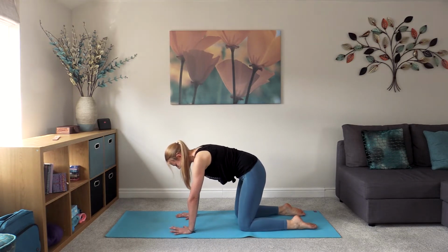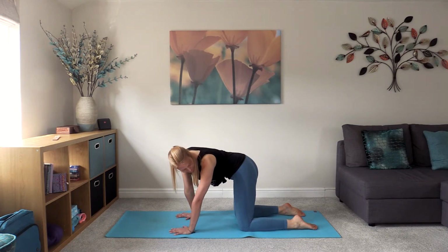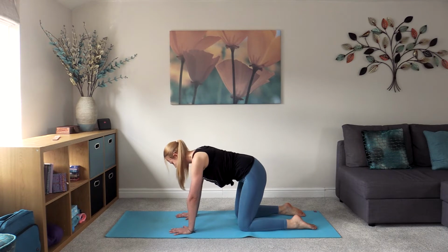And then coming back to a neutral position, we're going to bring the left shoulder and the left hip in towards each other and taking the gaze to look at the left foot. So contracting on the left hand side, expanding on the right hand side. Often that's what balance is about. Interplay of two different forces. And coming back into the neutral position, and then we're going to go over to the right. Squeezing, contracting through the right side body, expanding through the left side body. And then coming back into neutral.